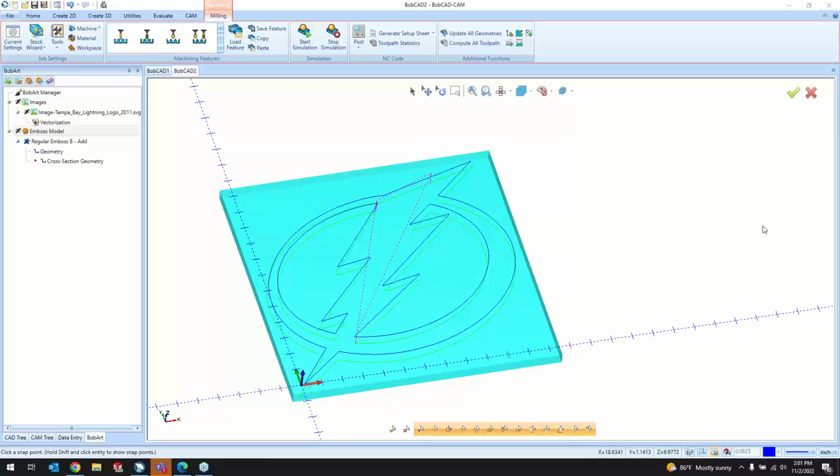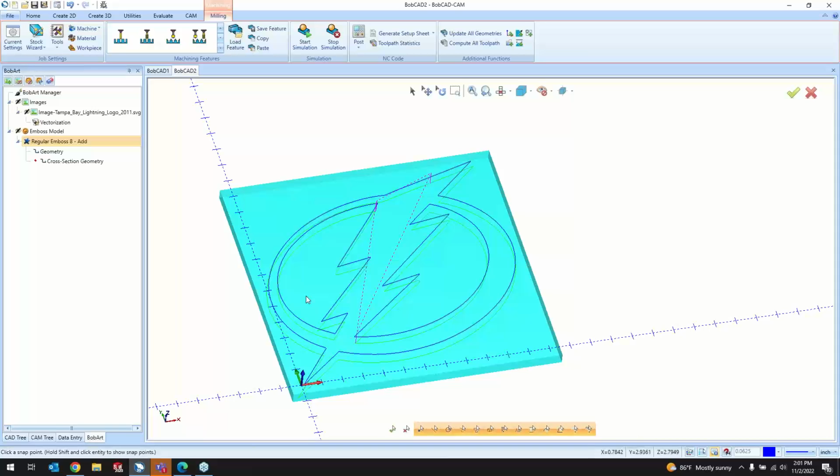Pretty short and to the point here with BobART. I think it's a very simple program, very user-friendly, easy to use. To go from an image and vectorize it to a drawing is very easy to figure out, and to program a certain logo you want to engrave on a part, or even cut out like with this one, with the emboss, be able to do a 3D roughing and finish here.